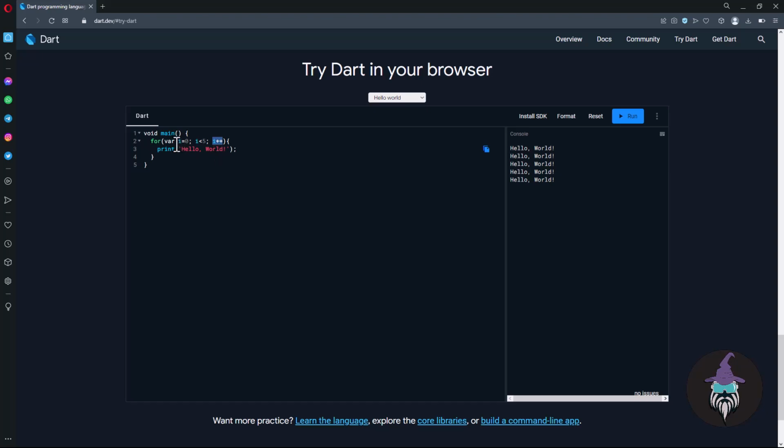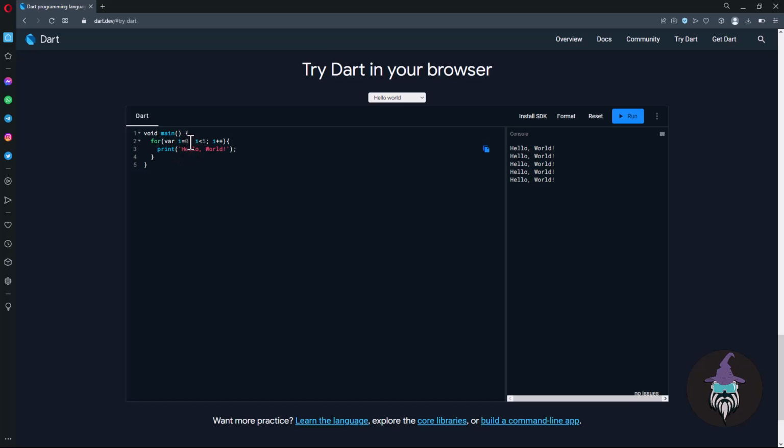So first of all, this is true, so it will print hello world once. Then again, the value of i will change to become 1 because it increased by 1. So it's still true, 1 is less than 5, so it will print hello world once again, and it will change to 2, and likewise until it becomes 5, which is no longer less than 5, so it stops printing hello world. We can declare any values to the variable or any condition. As long as it's true, the loop will work.